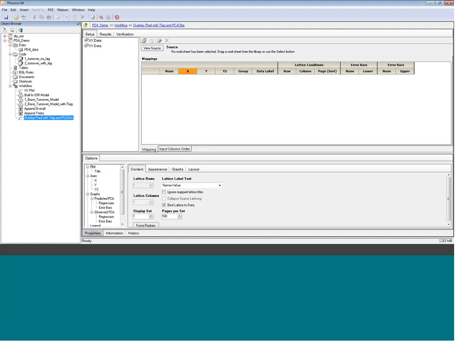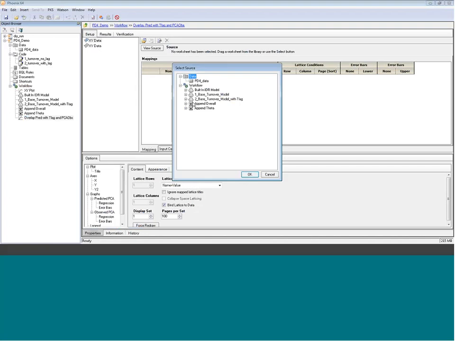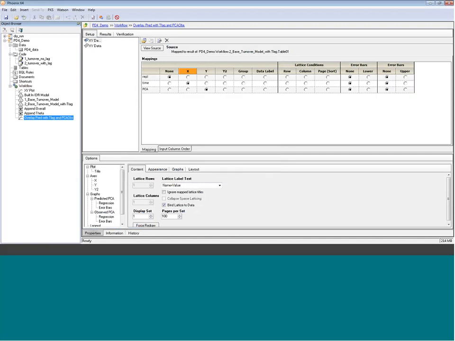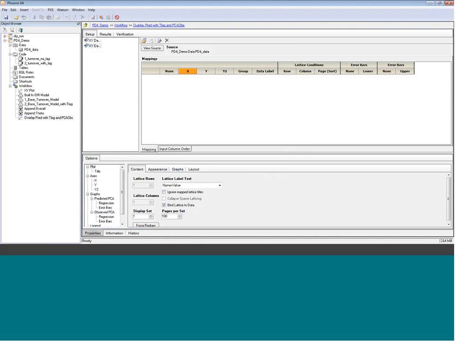Now we have two data sets. The first data set is going to be the table 01 from the model 2, and then the second one will be simply the observed PD4 data. And I'll go ahead and execute.